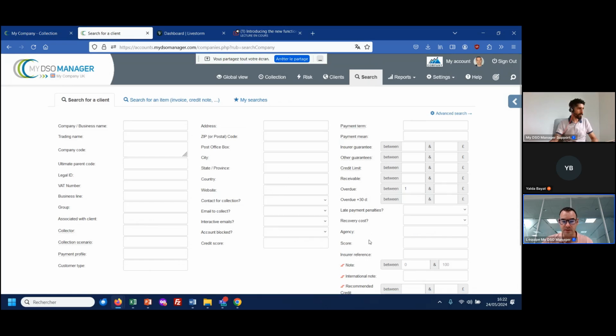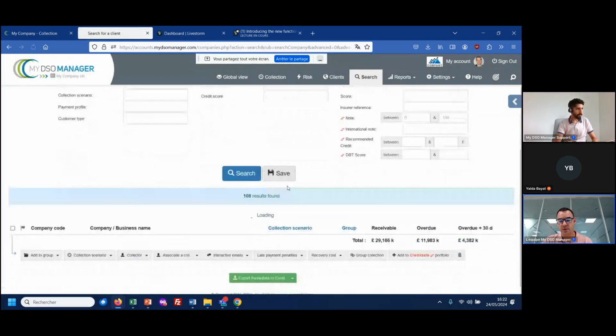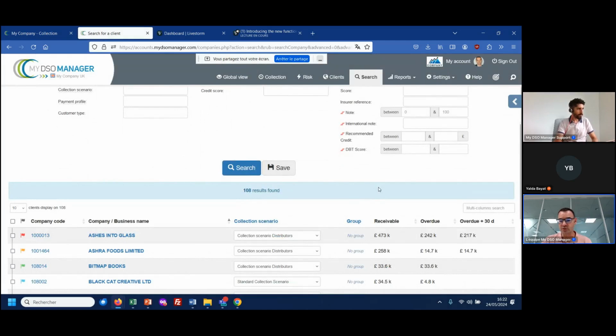It's very, very simple to do, but a customer will be overdue and not overdue and overdue. So the collection scenario may change always, and that's not suitable, because of course the collection scenario may have a duration of several weeks, and it's quite good to not have a change every day.